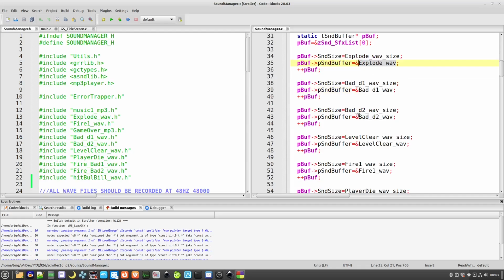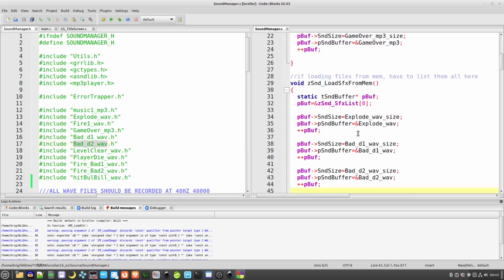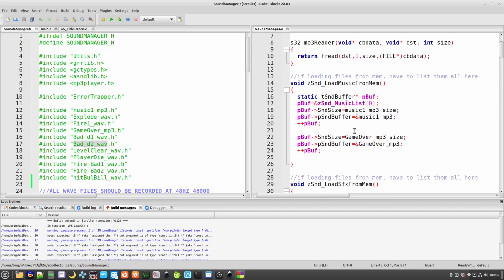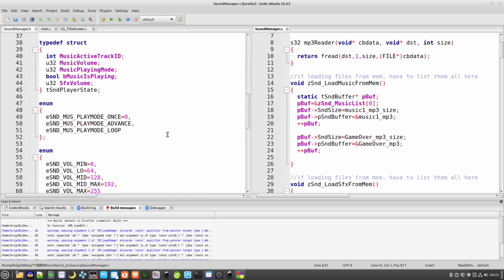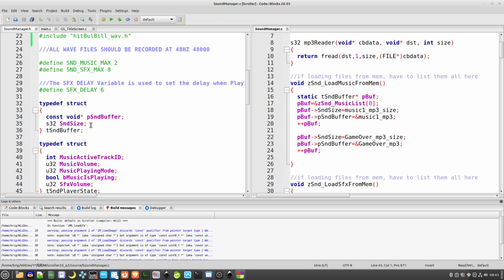If we go to the corresponding baddie file here, you'll see these names basically are the same, being generated in the header file. So using that, we should be able to set our data type here, our sound buffers.